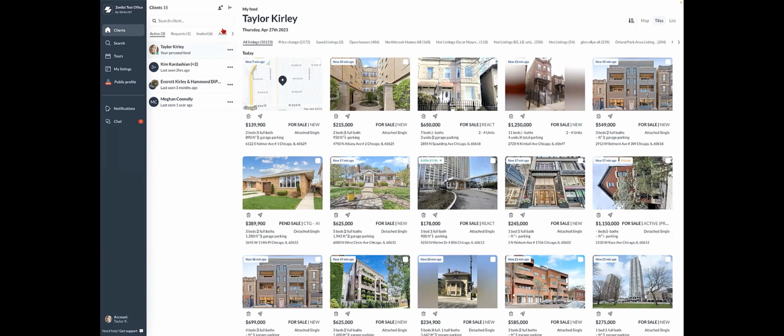And then when, let's say, Ruth is ready to rent or buy again, I just come to my archived tab, and then I just click to unarchive her feed, and that's going to bring her back into my active client tab, who I'm currently actively working with.